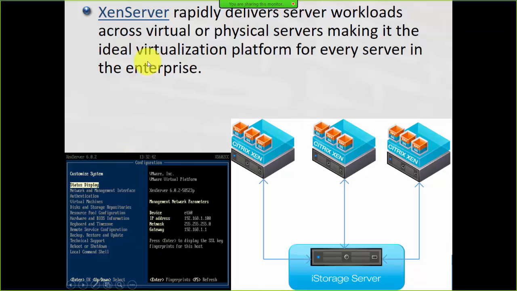So we would know how Hyper-V works. We already know that, I hope most of us, or many of us. And ESXi from VMware, which is also very famous. And then this is XenServer. This is also free, you could just download and deploy it whenever. I'm going to show you how to install, deploy, and configure it as well. Although this is not part of the course, I plan it to be a job-oriented course, so you get to know all the famous stuff related to Citrix.